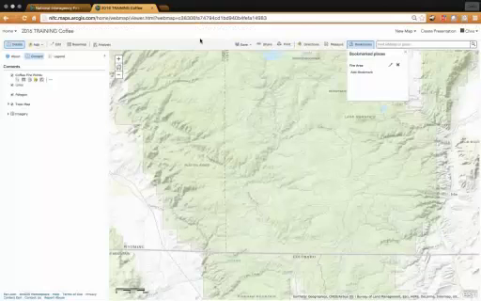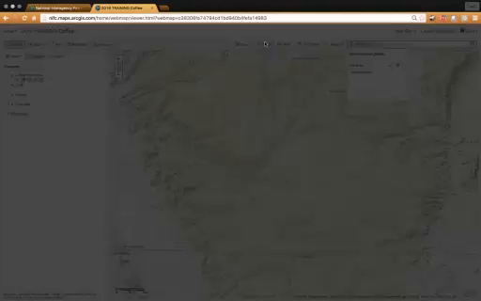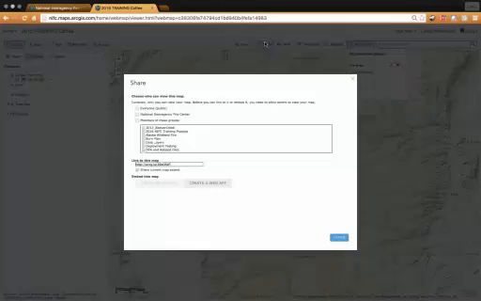Oops. Click OK. This whole time, I am the only person who has access to this map because I haven't shared it yet. So I'm going to share. My primary options are share with everyone and make it public. However, this is the incident data.